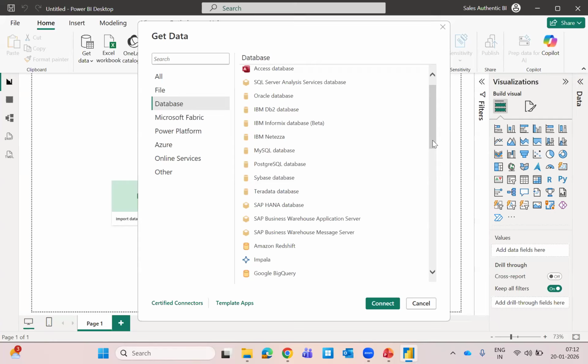But it's very important that you have basic knowledge of SQL. Otherwise, it would be a bit difficult to land a job just by knowing Power BI. You don't have to be an expert, but at least you should have basic query knowledge, basic join knowledge, how to put a where condition, how to write a group by statement, those kinds of simple things. You should know.